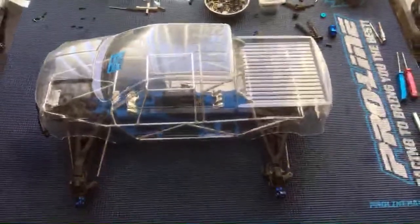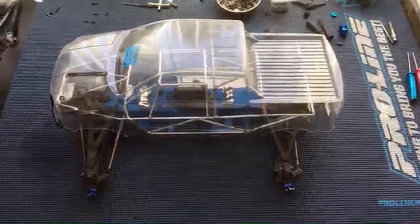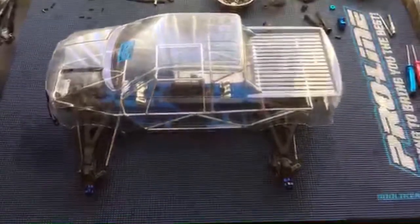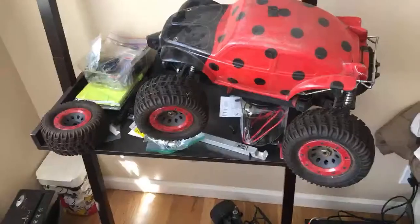Welcome to another episode of Racing to Learn - we are going live for the first time here. We're a non-profit that gets kids excited about math. Take a look at our Traxxas Revo 3.3. Its predecessor, the Traxxas T-Maxx, came before it. Right now we've got this ProLine MT4-G3 body on it.